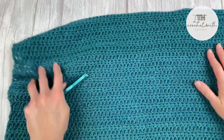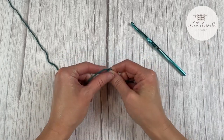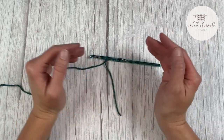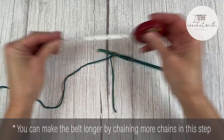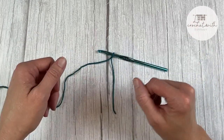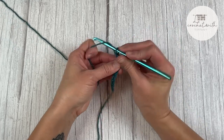Let's move on to the belt portion of the egg apron. To make the belt, start with a long enough tail, create your slipknot, attach your crochet hook, and begin by chaining 141 chains. If my belt is too small for you, you can absolutely make it longer by adjusting how many chains you start with. Take your measuring tape, measure around yourself, add about a foot to that measurement for extra slack to tie off around your waist. There is no stitch count requirement here — just chain to your best fit.